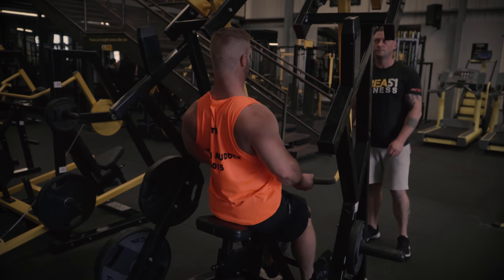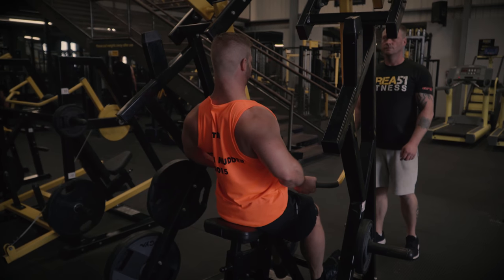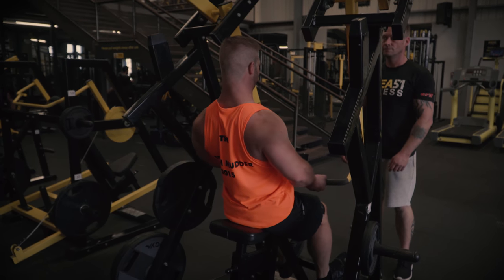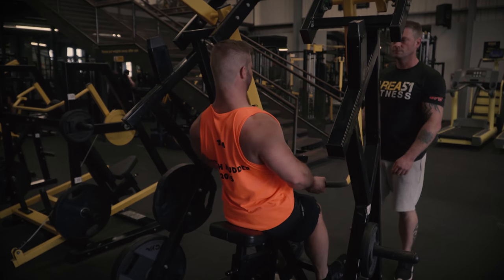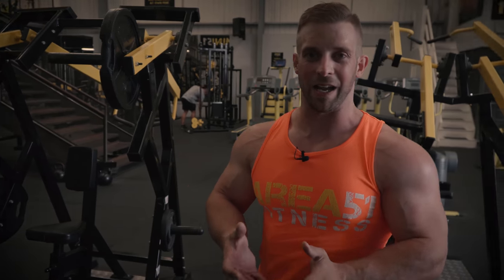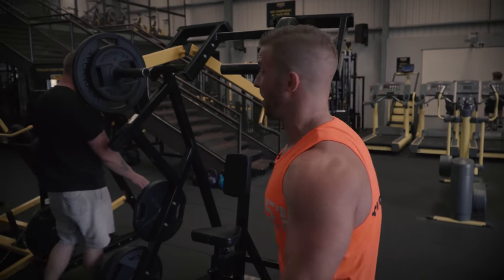Squeeze the muscles. 2, 3, 4, go. 2, 3, 4. 2, 3, 4. That's it. Okay, let's finish it off nicely. That's our high lat row. A bit of back thickness. And we're going to move on.